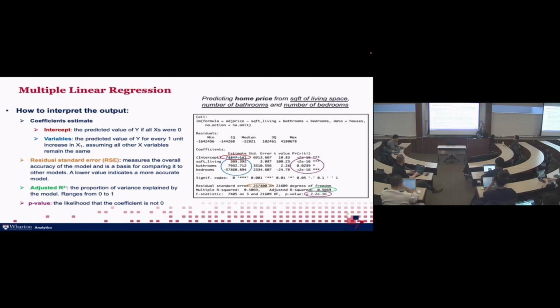And then the p-value is the same as before. We interpret it the same way. But now you can see that the p-value is different. It is actually the same p-value as square foot living. That's not planned or anything. There's no association there. It is just by happy chance that they happen to be the same p-values. And for number of bedrooms too. But they are interpreted all individually.